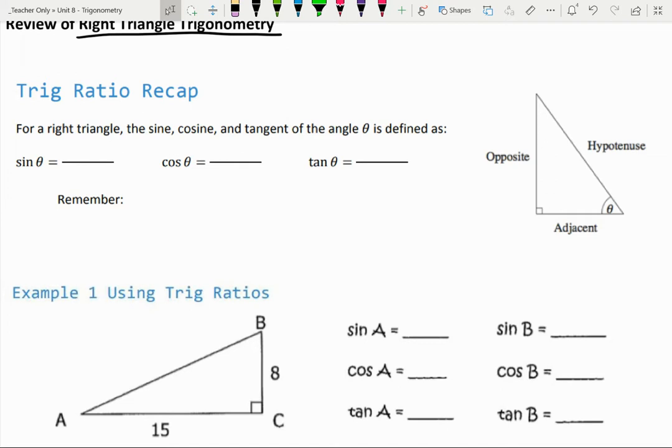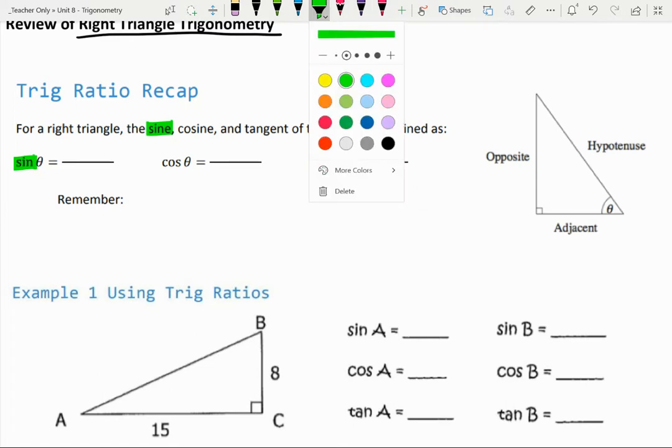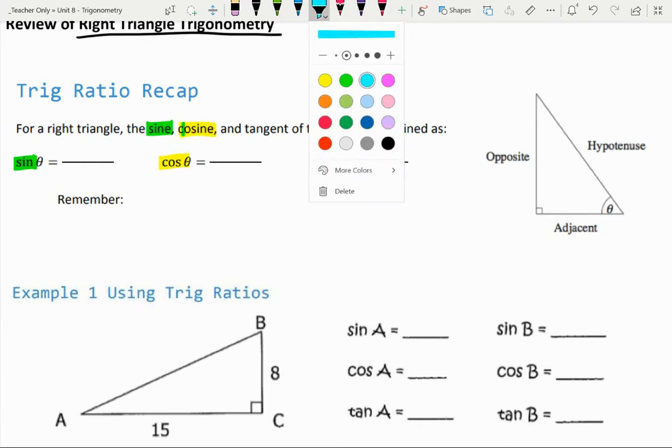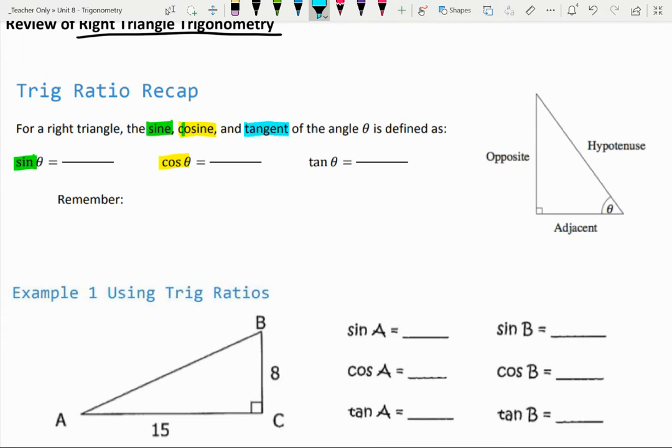So let's recap first. We've got three functions. We've got sine, cosine, and tangent. And no, I don't want to hear you call anything sin or cos or tan. They are function names. Don't do that to me. So you're going to see this symbol here a lot, angle theta. Theta is a Greek symbol, and it's just a variable. We'll just as often see x or other variable names, but theta is a very common angle name.